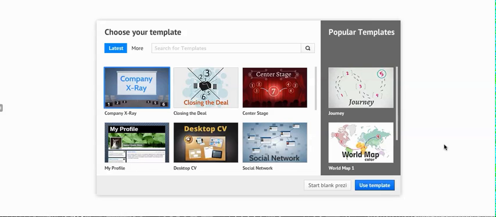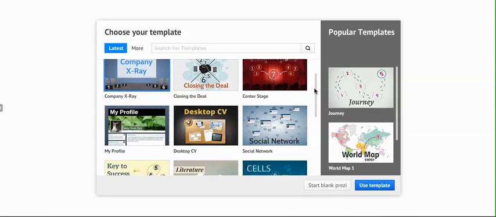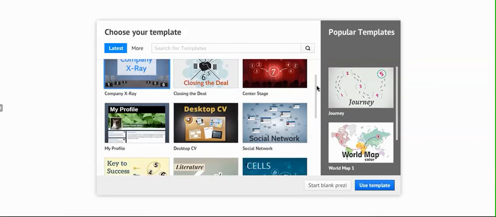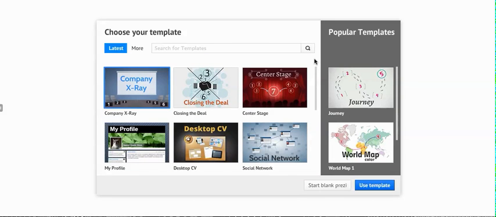First of all, when you ask Prezi to start a new Prezi, this is what it'll give you, some options. There are some very cool pre-made Prezi templates, as you can see, and they're constantly coming out with new ones, which is very exciting. But I would recommend, particularly if you're making something where you want to make sure that what you're trying to get across conceptually is very clear.